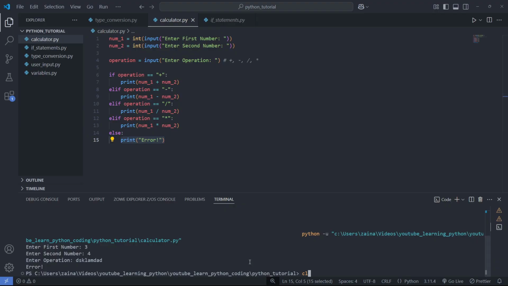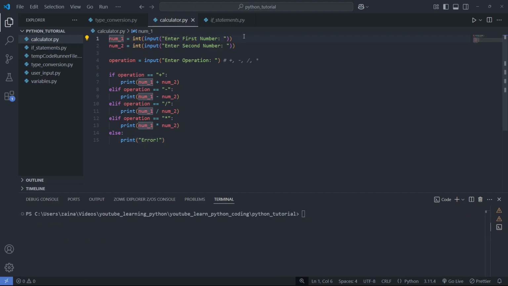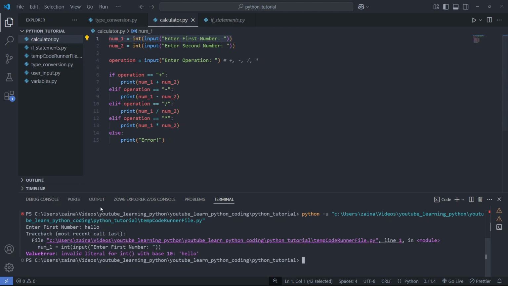So I also want to show one last thing here before we end it off. And that is, let's see what happens if we type in something that's not supposed to be a number for our number here. I'm going to run it. Let's say I type in hello for the first number. So now we get an error here because it tried to convert something that isn't a number into a number. It says invalid literal for int() with base 10: 'hello'. See, it's not possible. So it's going to return an error if you try to convert something like a string of letters to an integer. Just remember to know that.